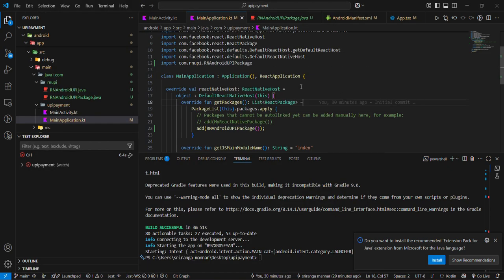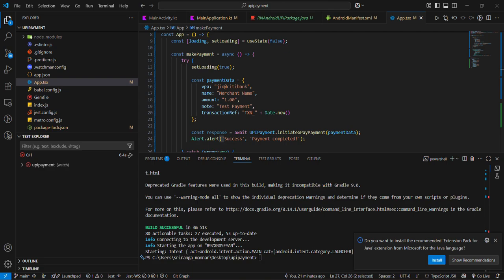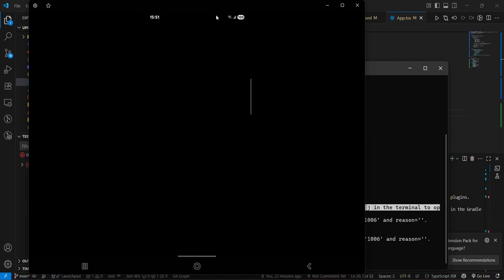it's building. So if you see, I've just created a Google Pay button over here, and when you click on this, it should take you to Google Pay with the payment amount as I've given it, 1. So it will show 1, but due to the restrictions, Google Pay won't show it in the recording. So now I'll click on Google Pay, and it will take you to Google Pay.